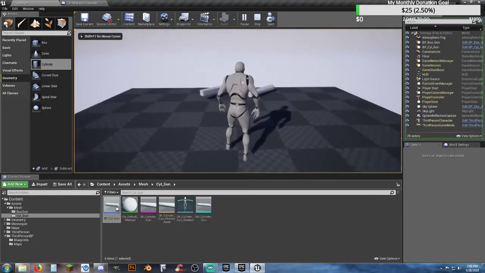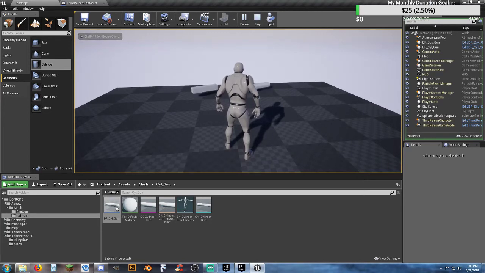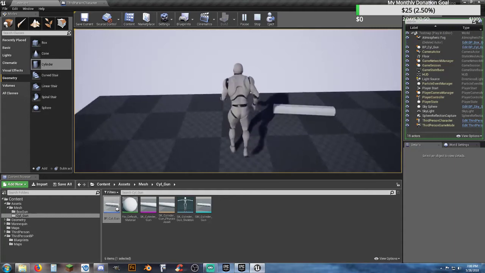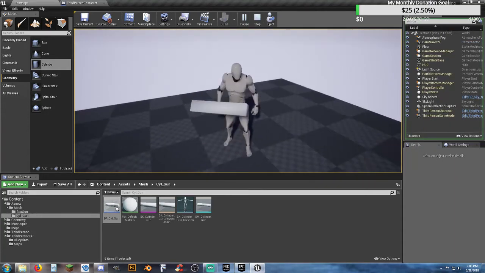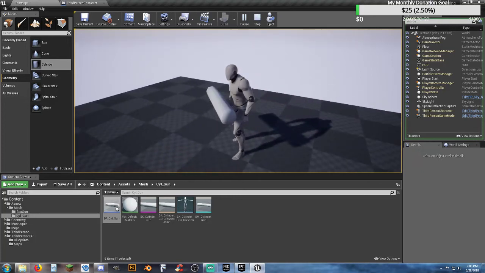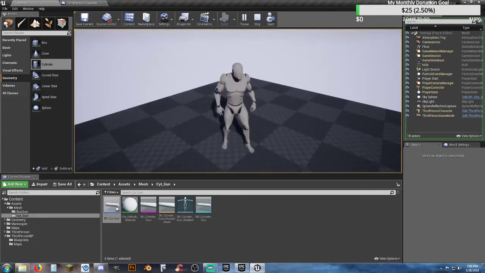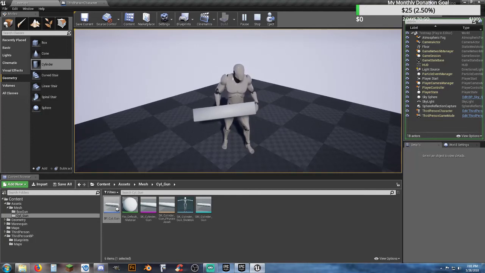I'm hitting the number 1, 2 key, nothing's happening. But if I hit the H key, I'm not going to do it just yet. So let's grab both of our weapons. I hit the 1 key, and that's correct. I hit the 2 key, and that's correct. But if I hit the H key, it holsters my weapon and puts it away. And then I can hit the number 1 key, and nothing happened. Hit the 1 key again, and then it happened.